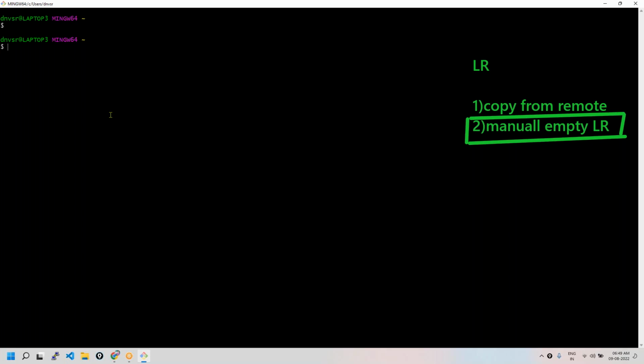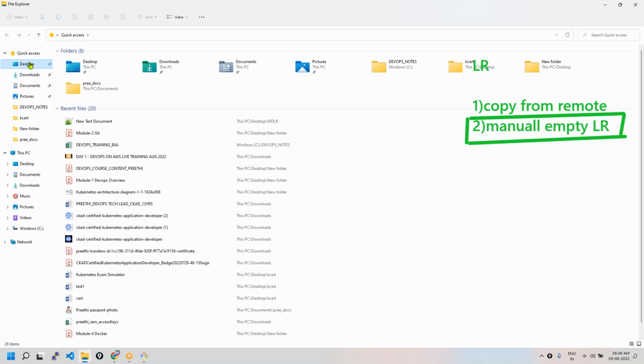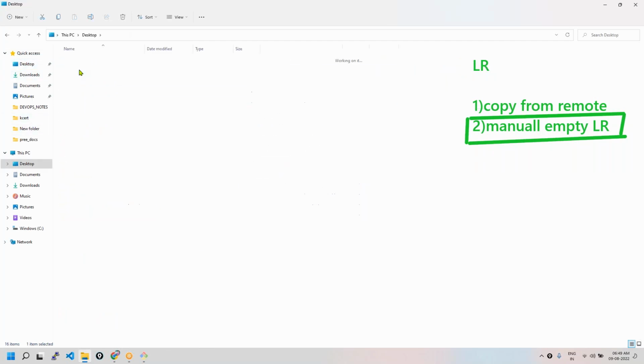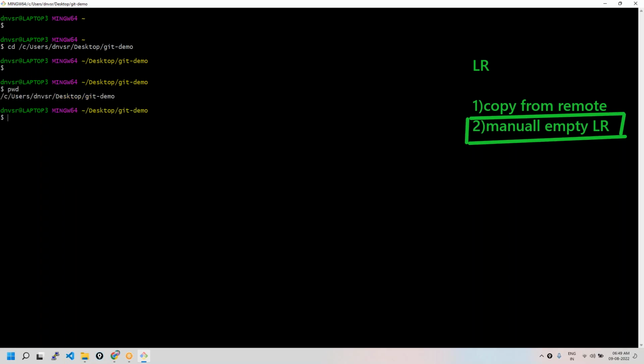So just get practice, get used to it. Meaning instead of creating folders and everything from the GUI, use CLI. How to do it? We'll be learning small commands. I want to go to this folder, copy the address. If you want to go to that folder, cd means change directory, then that path. See, I am in that folder. pwd means present working directory. These are actually Linux commands. Like I said, this Git Bash provides you a Linux environment, so you can run the commands here.